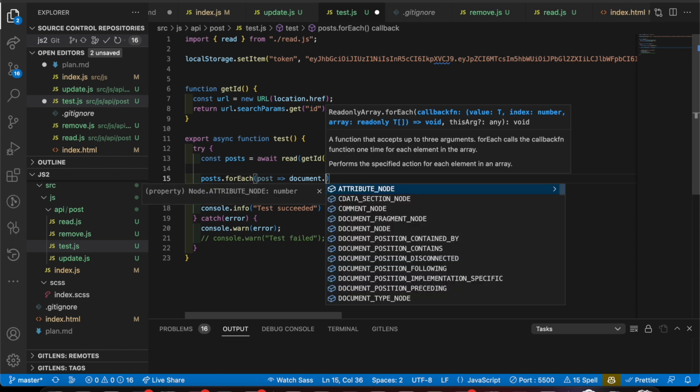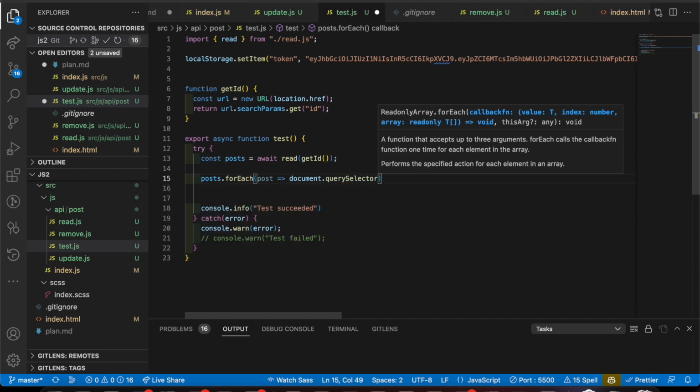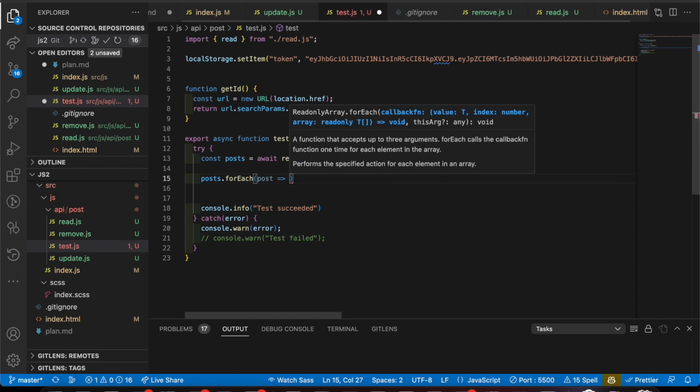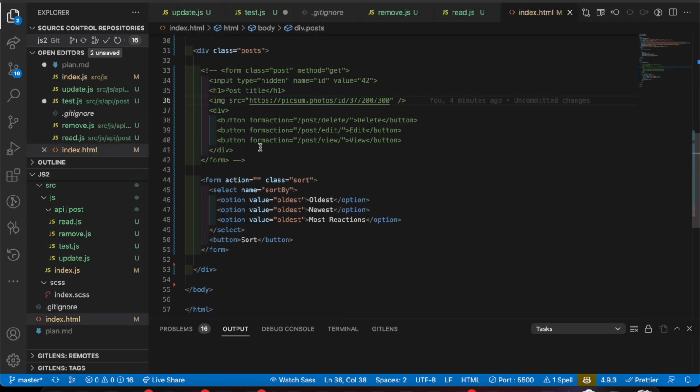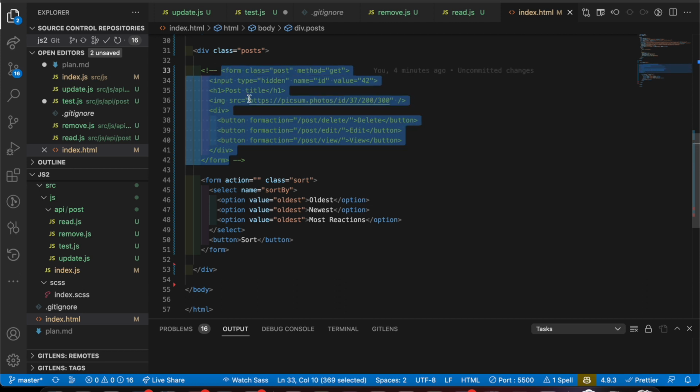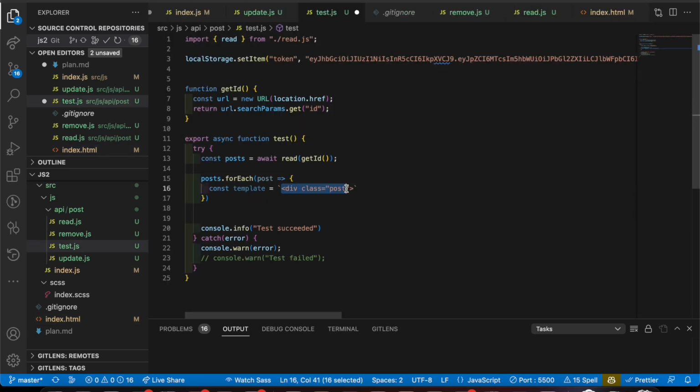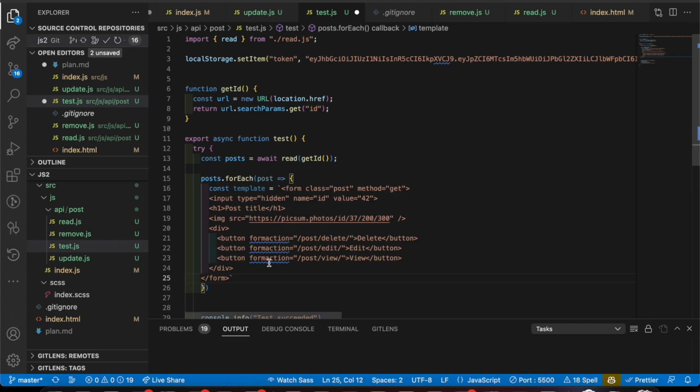Yeah, I'm going to do a hybrid approach here. So hopefully I'll make everyone unhappy and everyone happy at the same time. I'm going to use both inner HTML and create element at the same time. So I have a template. In fact, I am going to actually stick to what I did earlier. So I'm going to use this form. That's going to be my template. And yeah, it's going to be inner HTML.